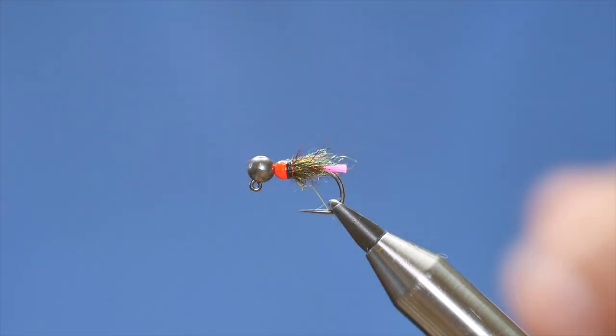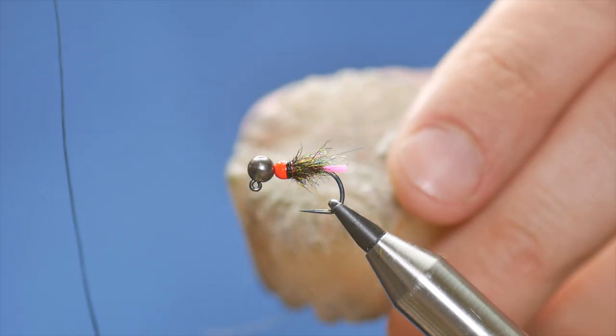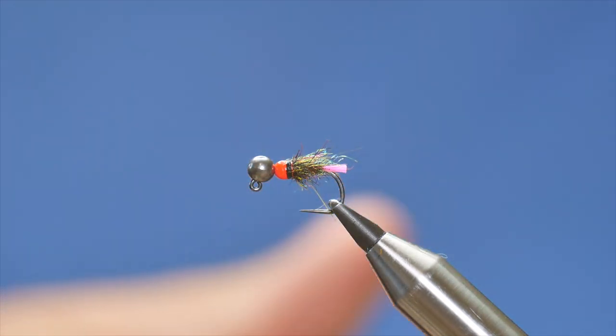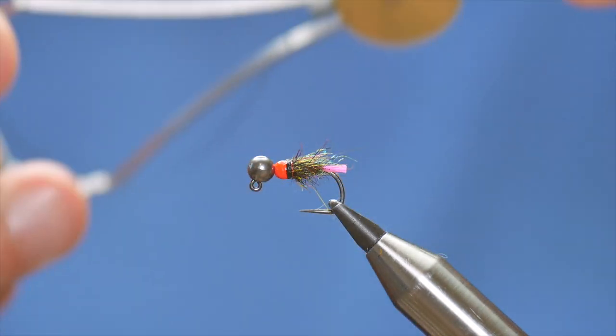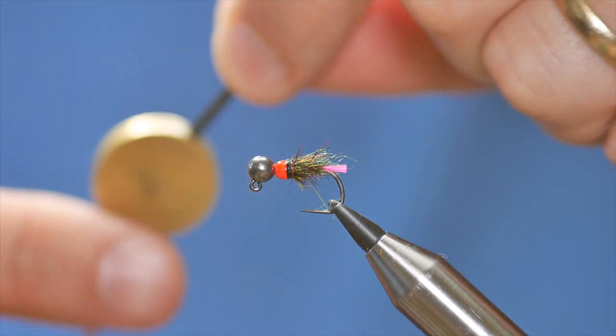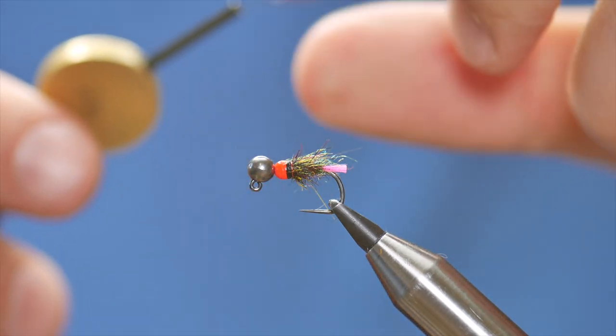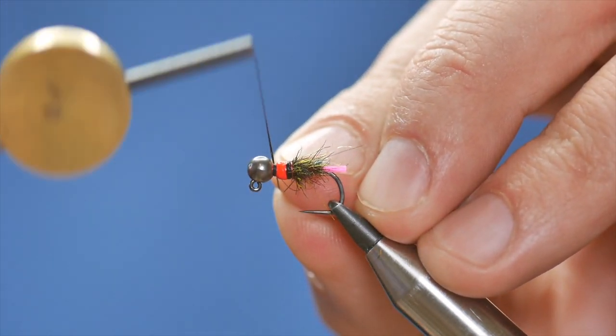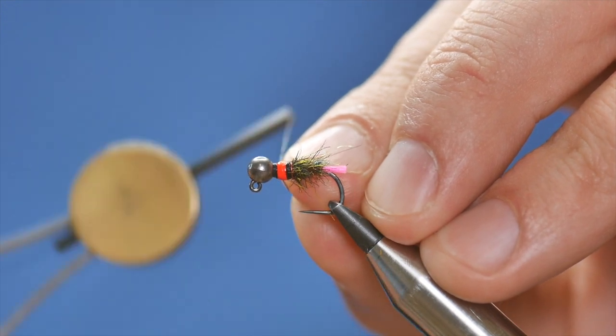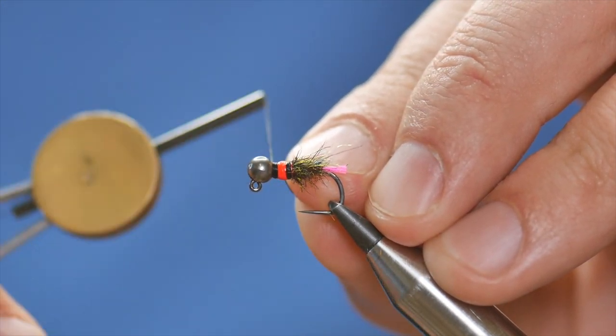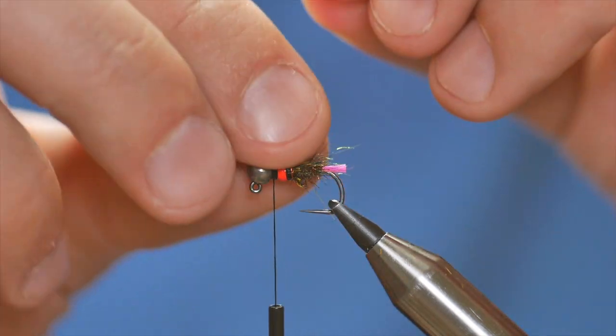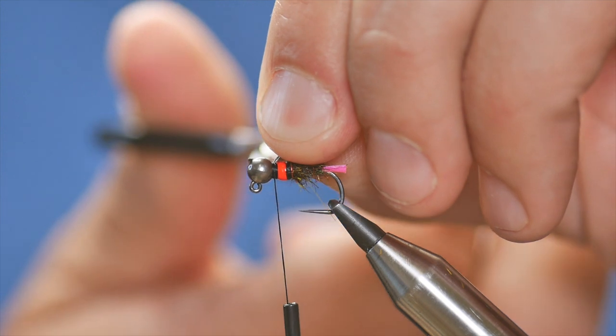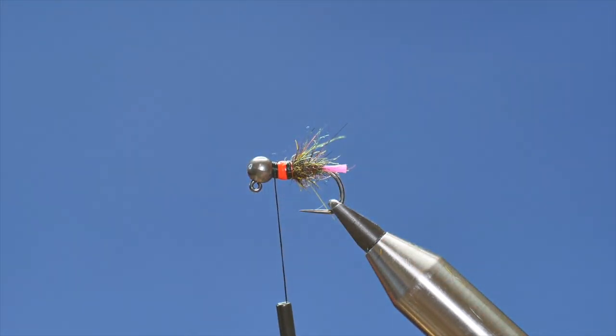Next, I've got to reapply my thread. I'm going to put a little bit of wax just at the tail here. Because I want to catch that in between the hot orange bead and the slotted bead. Once I've got that in position, I'm going to build up my thread. So, I've got a little base to work with there. Take away my rat's tail.